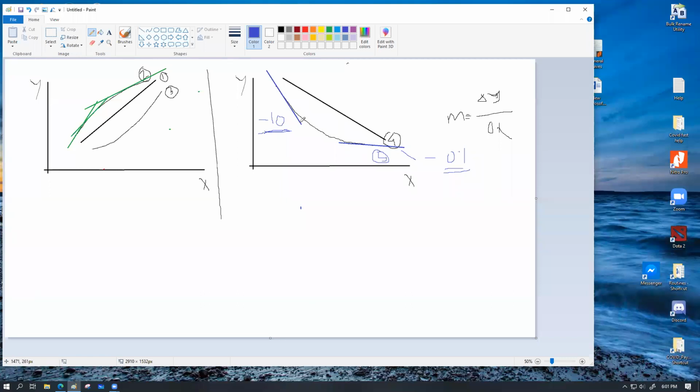So the way we describe this curve, let's say curve number 4, is that as x value increases, y value decreases, and the gradient of the curve decreases. Because in this case, gradient of the curve essentially means the magnitude of the gradient of the curve, but we do not use the term over here because by mentioning that y value decreases as x value increases, we have already implied the minus sign. So let me just write this over here to make better sense to all of you.